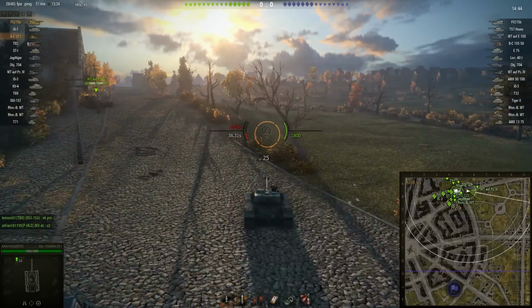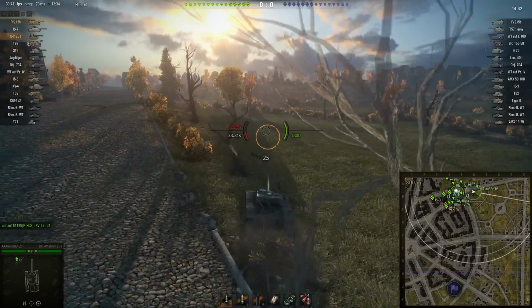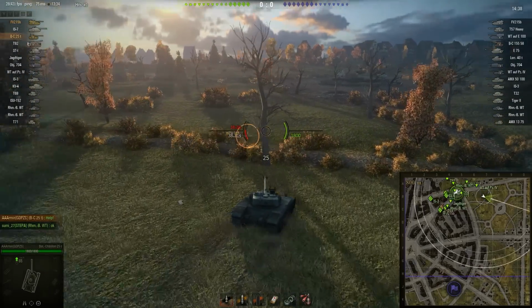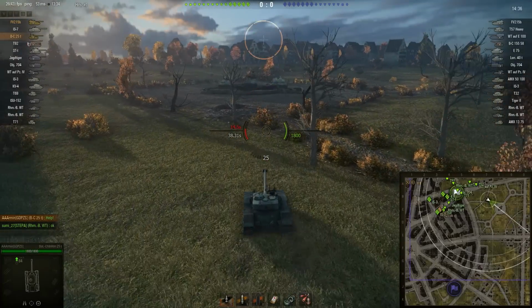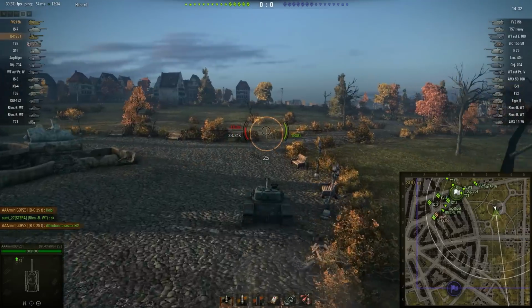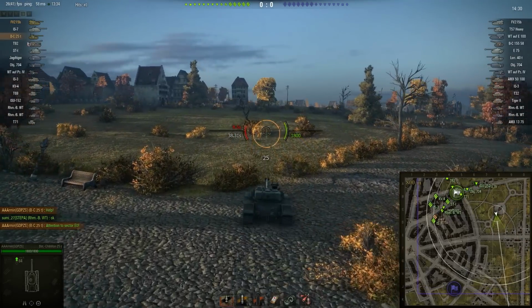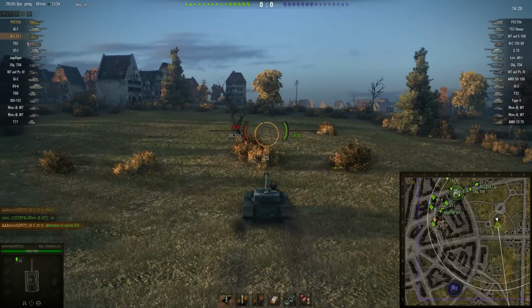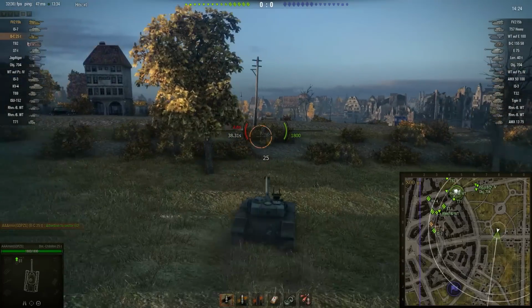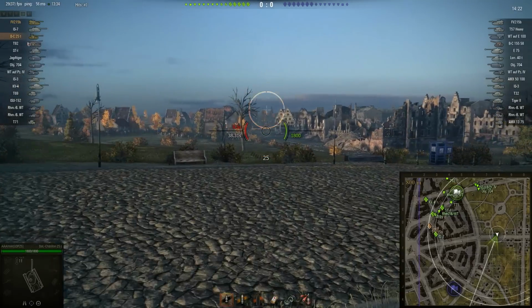So I thought I'd bring you a couple of top of the tier replays today, both in mediums. Obviously we had the T-62A earlier, and now the Batchat. Both these tanks very, very good in their own regards. This thing very quick, very maneuverable, has a fantastic cannon on it with 5 rounds in that auto-loader with a good amount of alpha damage and penetration.